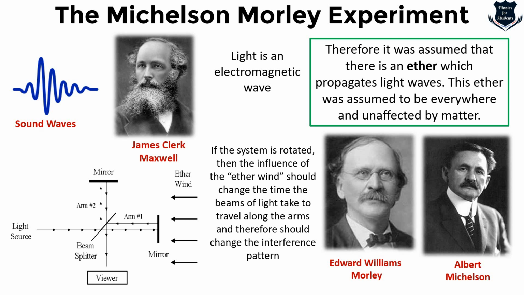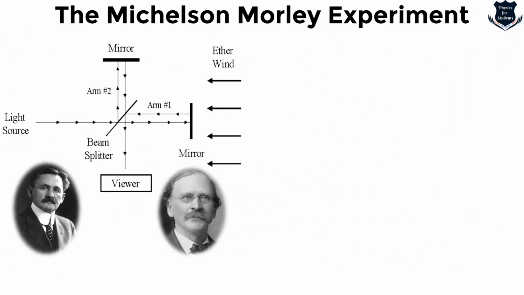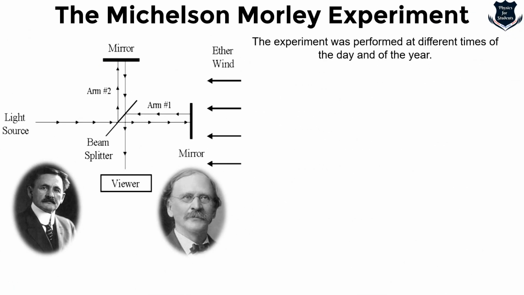Now, obviously, I am not going into much detail about the Michelson-Morley experiment. You can look into any website. What is found is that the experiment was performed at different times of the day and the year. Why was it conducted at different times? Because by doing so, they ensured that the direction of the Earth's velocity through space, I mean its orbital motion, would vary. This variation in the Earth's velocity would theoretically result in different measurements under the ether theory, but that was not observed.